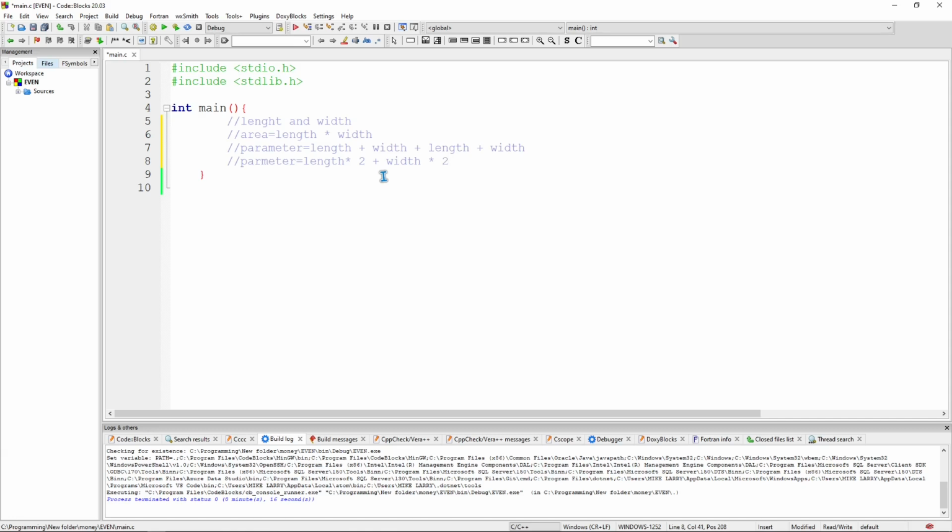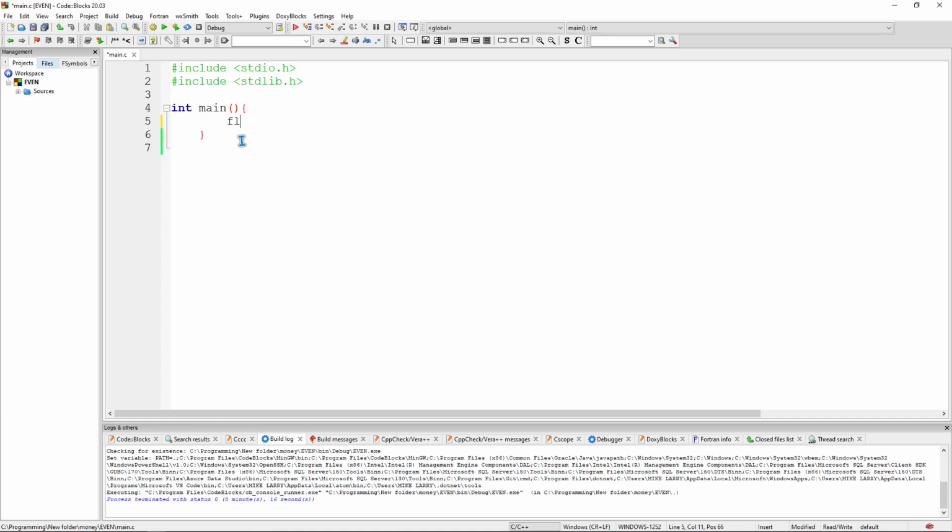So let's jump into the code, right? What we need is the variables that are gonna hold length and width and the area and the parameter at the same time. So we're gonna create our variables. I'm gonna make them floats just in case we have a length or width that has decimals in it.